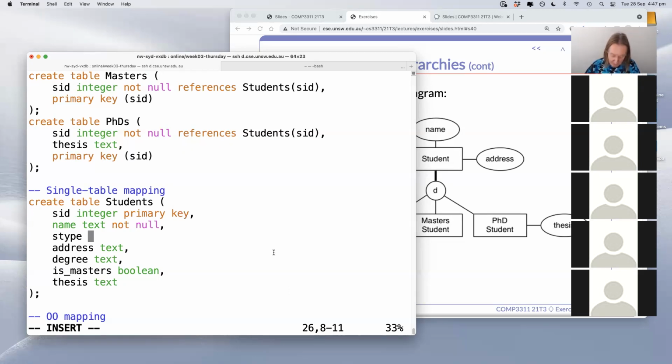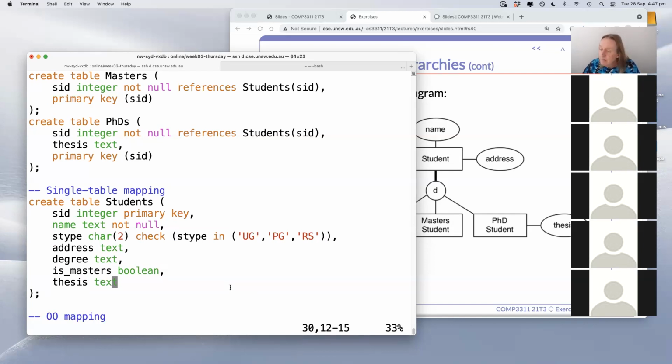Let's see, so using UNSW's notation for the different types of students, you could do that.